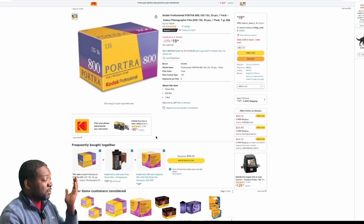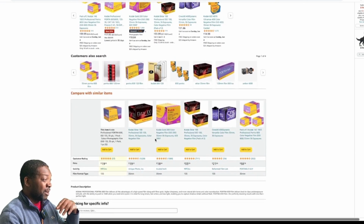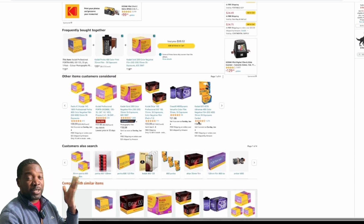I've picked one that I am very knowledgeable about, which is film photography. Not many people are into that because film is sort of retro, but I am from the retro era and I am deeply into film photography. So that's the one I've picked. Now, if you go to Amazon, you can see that there's a lot of film photography to talk about. There's a lot of things I could promote. I can promote any one of these films. There are some actual film cameras, there are printers, etc. There's so many things that I can do in the film photography genre, right?